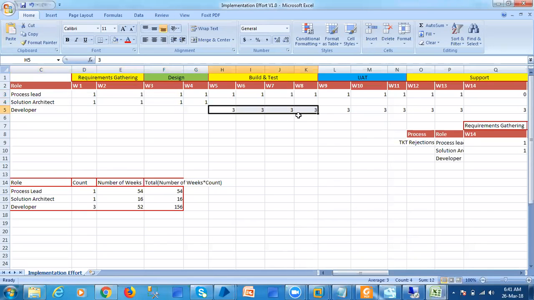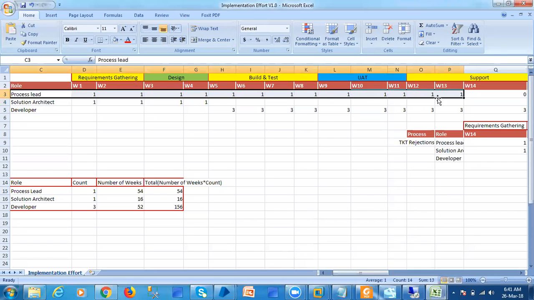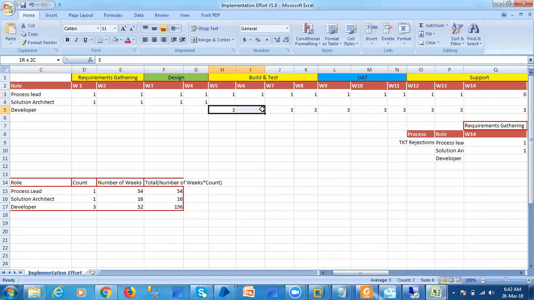Then who will design in the initial stages? Architect. Solution architect is going to design. Process lead is nothing but a project manager. Whoever is delivering this obviously will be there, it will be their continuation process here. Okay. Then RPA developers are going to build the robots and test the robots. After that, user acceptance test, and then finally support is also required.